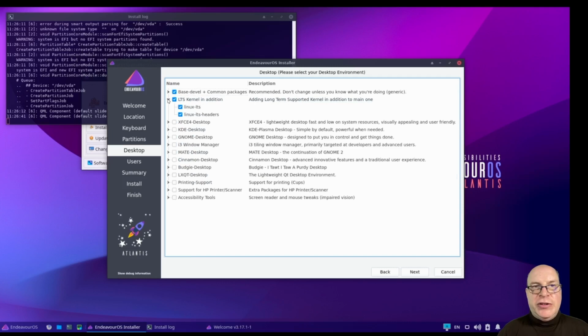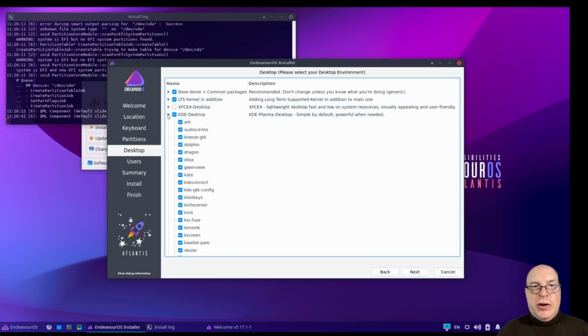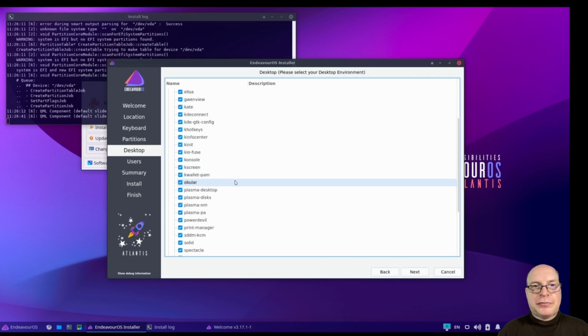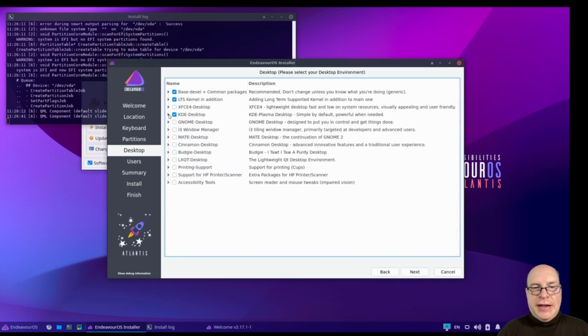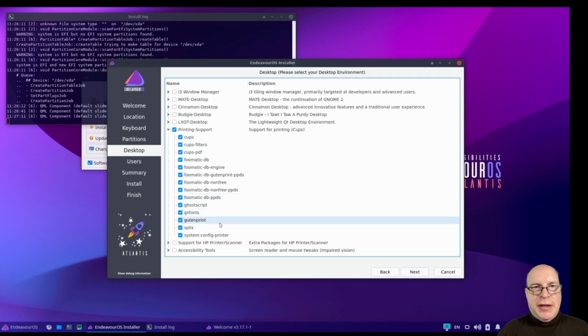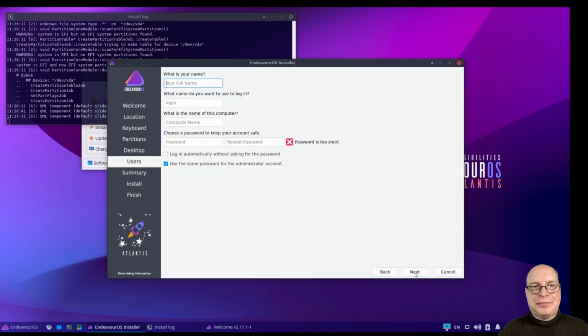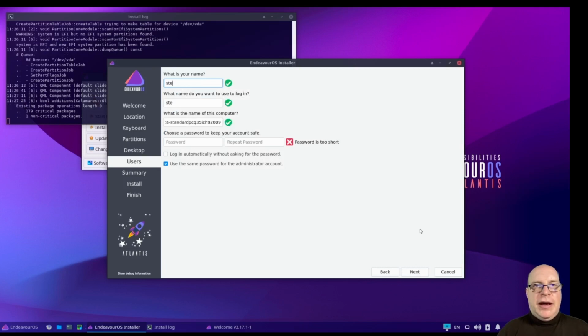I'd also like to generally install the long-term kernel, the LTS kernel, and also KDE today, and also printing support. So CUPS and other services will be available.